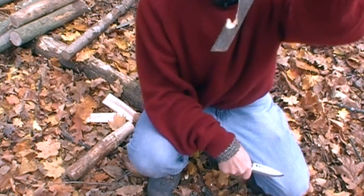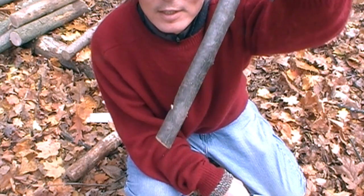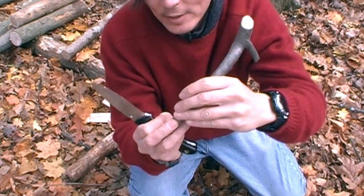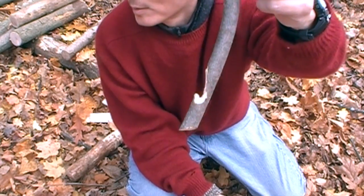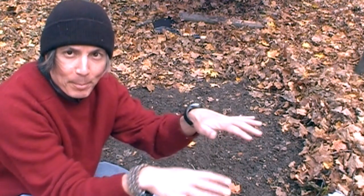Okay. There's our pot hook. And if this end doesn't hold the way I want it to, we'll just put another hook in the other end and use that instead of this stick. But we'll see, guys.